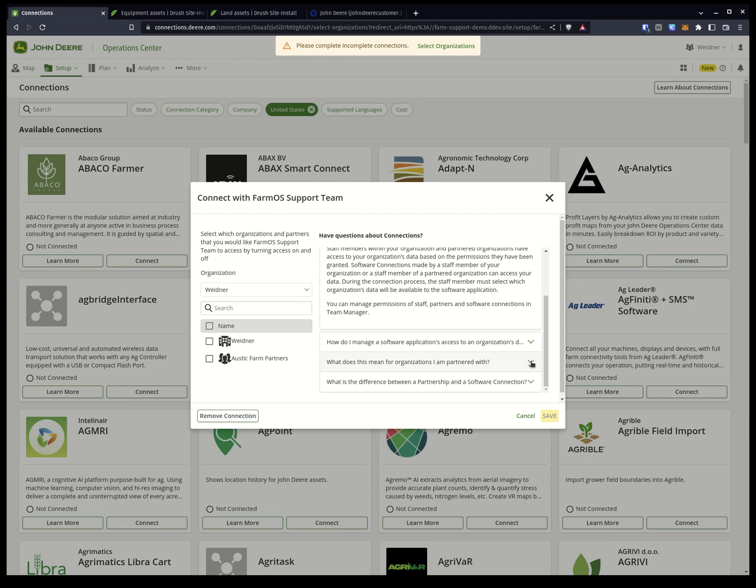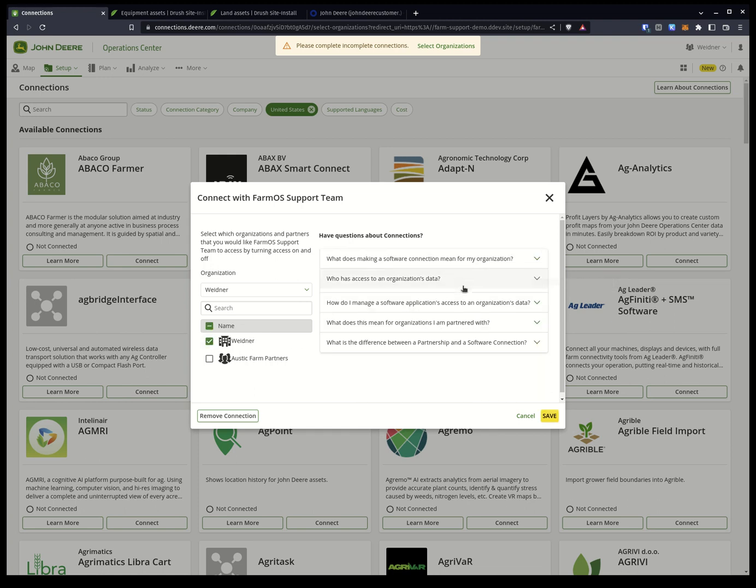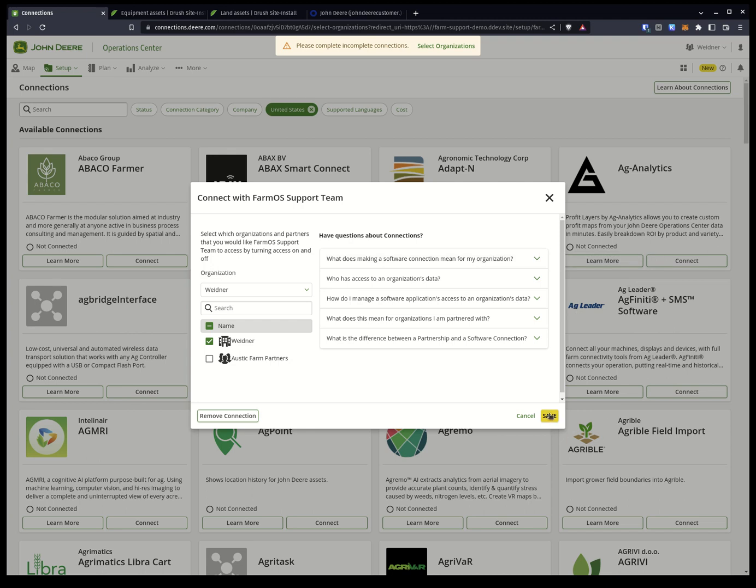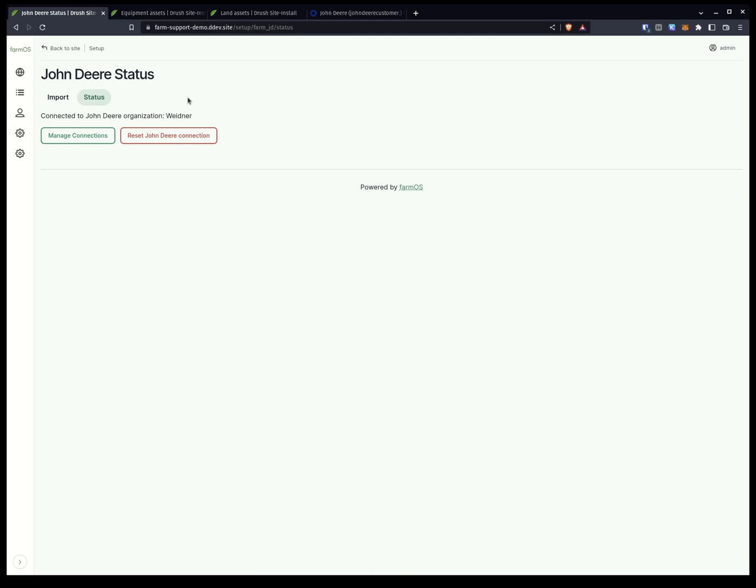Basically it's allowing FarmOS to have API access to this organization's data. I'm going to choose my organization again and click save. Now back in FarmOS, you can see it has successfully connected to the John Deere organization that I'm using. So now I'm able to start importing data from John Deere.